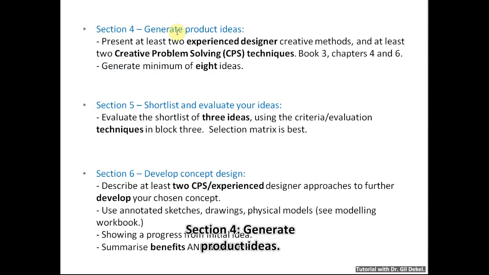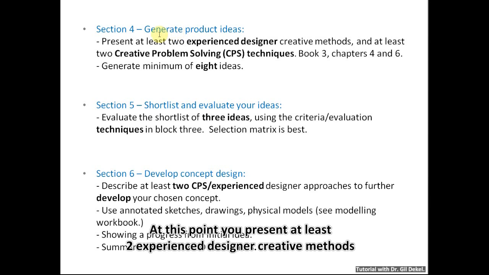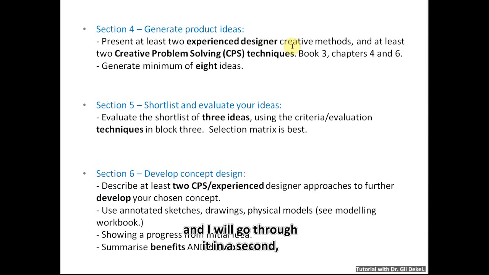Section 4. Generate product ideas. At this point you present at least 2 experienced designer creative methods, and I will go through it in a second, and at least 2 creative problem solving CPS techniques. You will read all about it in Book 3, Chapter 4 and 6. I will go through it in a second. Remember, you need to generate a minimum of 8 ideas, not 7, not 6, but 8 or more.